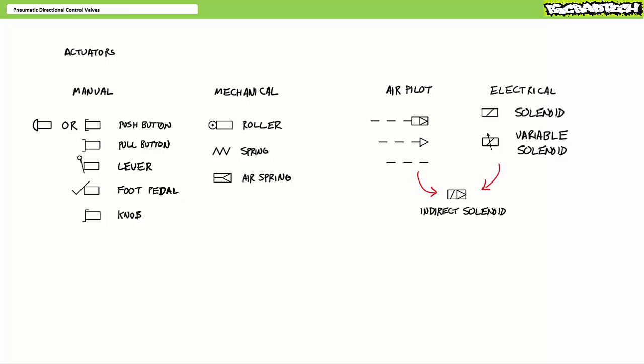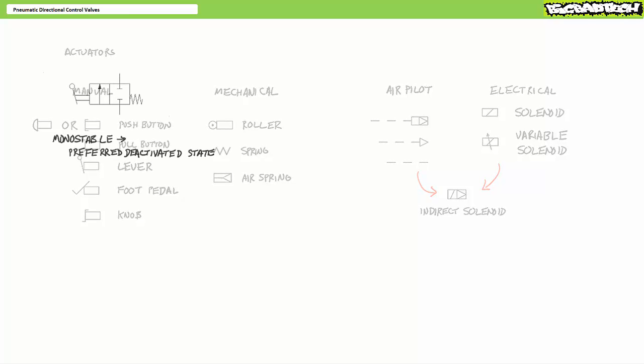Lastly, I should mention combinations of these types of actuators exist. For example, consider a solenoid actuated valve that rather than directly shifting the spool electrically, as in our previous examples, instead, the electrical portion opens up a small air pilot passage and pilot air does the actual hard work of shifting the spool. As one might expect, these types of indirectly acting solenoids might be illustrated as a combination of a solenoid and air pilot symbol.